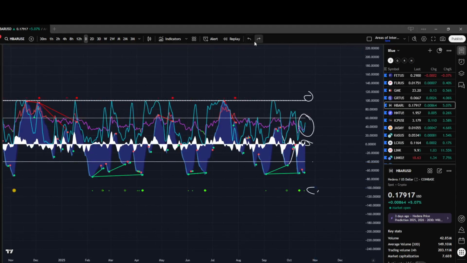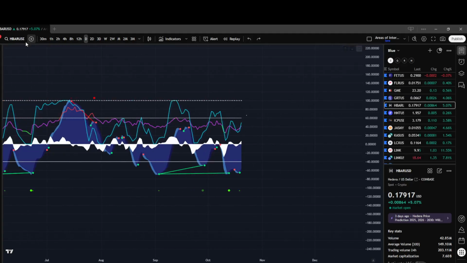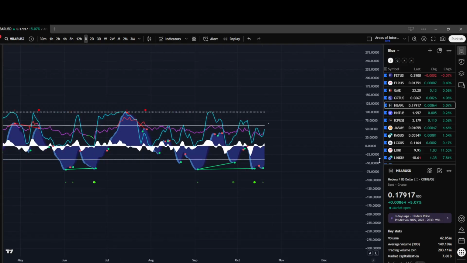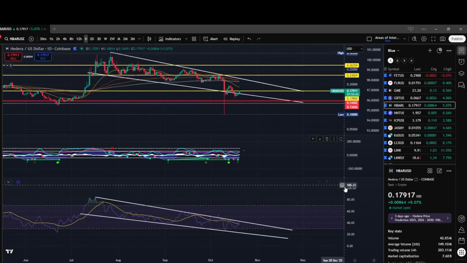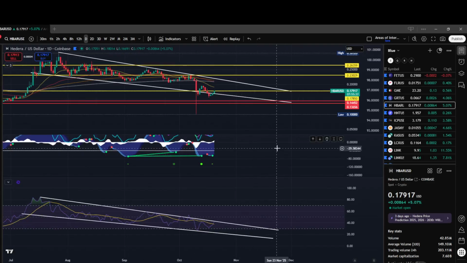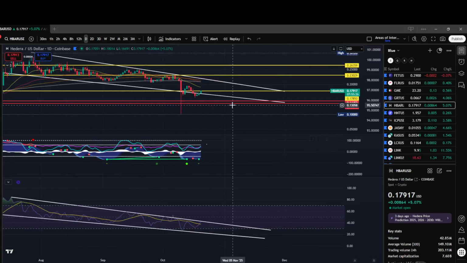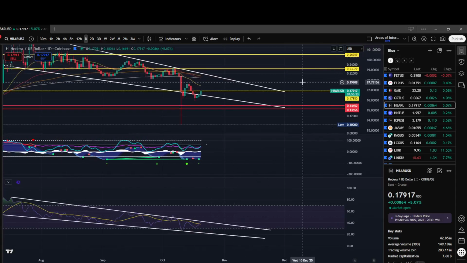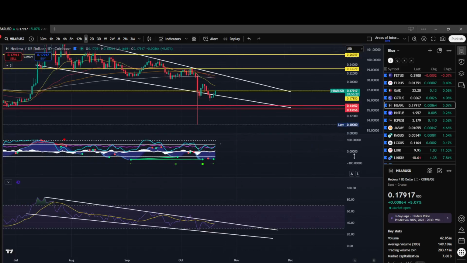Those are some of the reasons I just like it. I like the coloring. I just like it more than MACD. I think it's a little bit less delayed. It's still delayed, but it's not as delayed as the MACD. I think the MACD is just a little bit too delayed for my liking. But if you like the MACD, if you know how to use it, then do your thing. I'm not hating on it. It's just what I like.